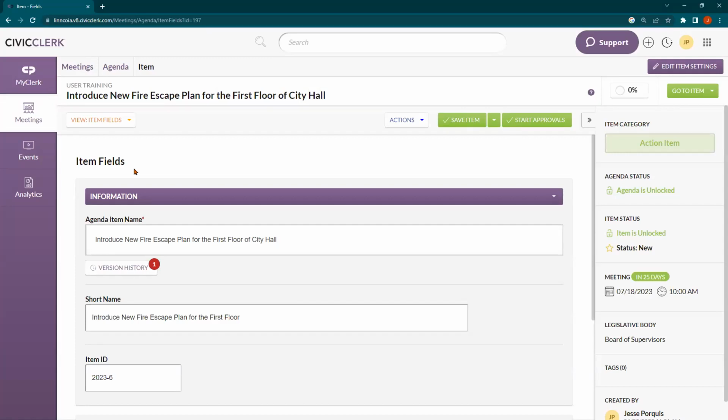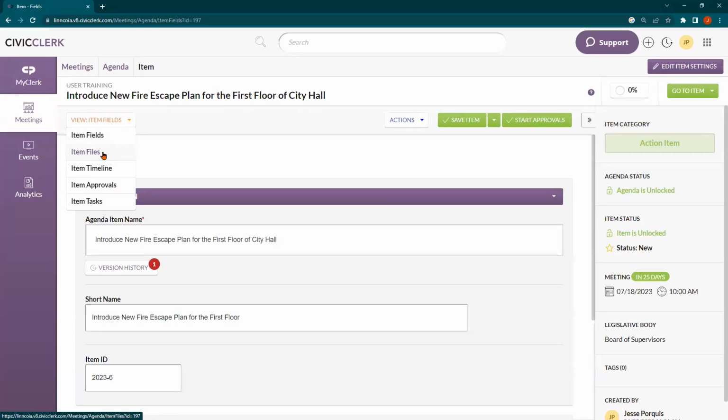So if you have a few different attachments that you need to add for this, we just talked about purchase orders. If you actually have a purchase order document to upload to this item, you are going to go up to this orange view menu that you see right here that currently says view item fields, where we are now. Open that up and select the second option, Item Files. Item Files is where we manage all of our supporting documents.